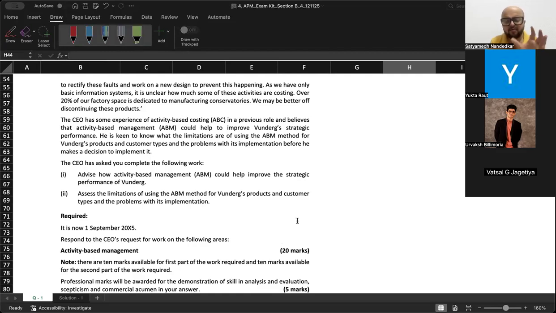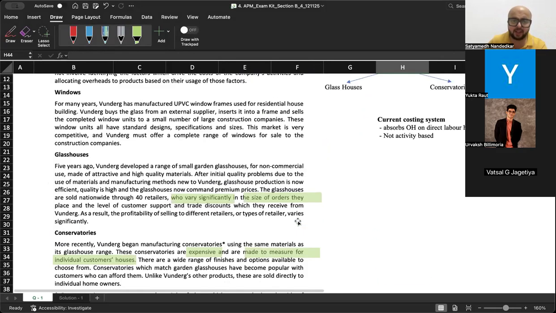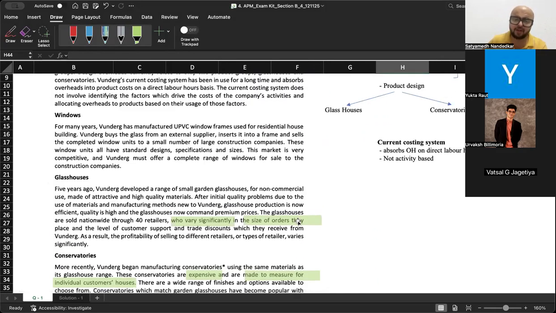Wonder's residential window segment faces a lot of competition, right? Product specifications are dictated by large companies. So Wonder here cannot really choose which products to make, right? It has to make products according to, see, they have specifically mentioned that in the case of windows, you have a small number of large construction companies. When you have a large number of clients, you can dictate what kind of products you are making and people will have to buy. But here somehow I can see that the bargaining power of the customer is more.